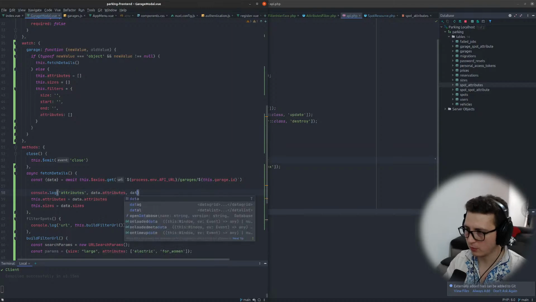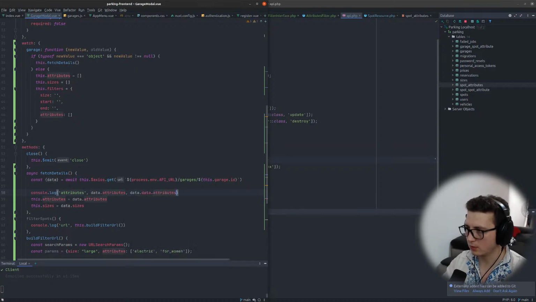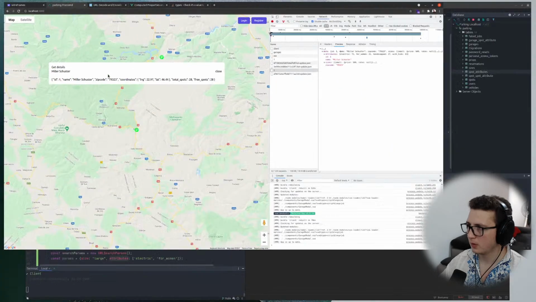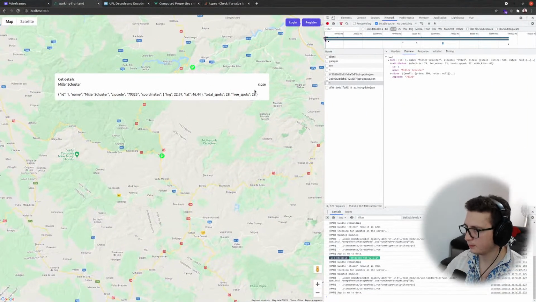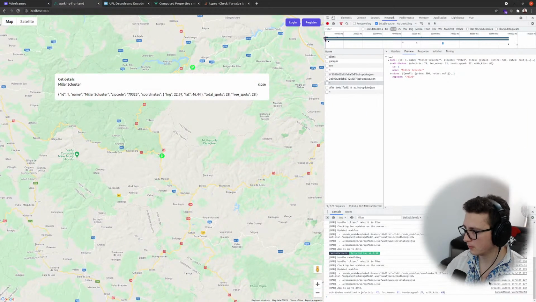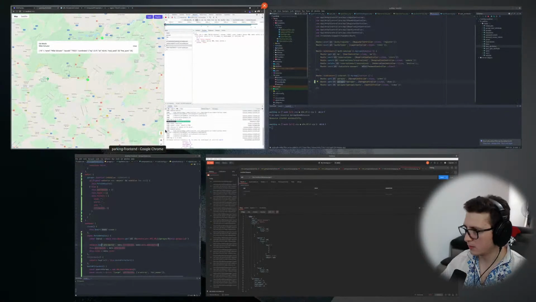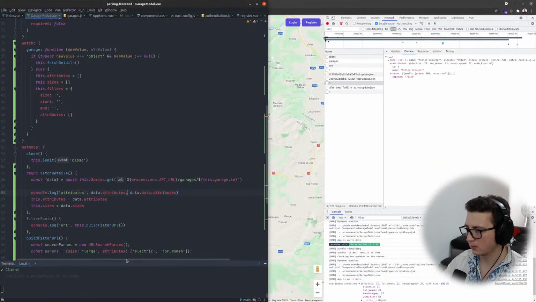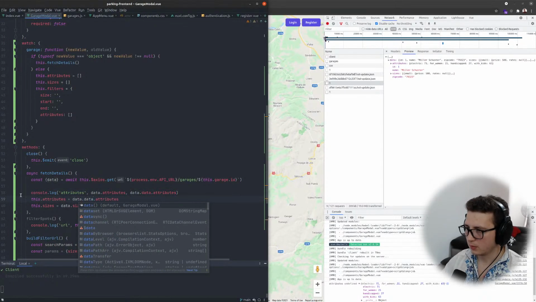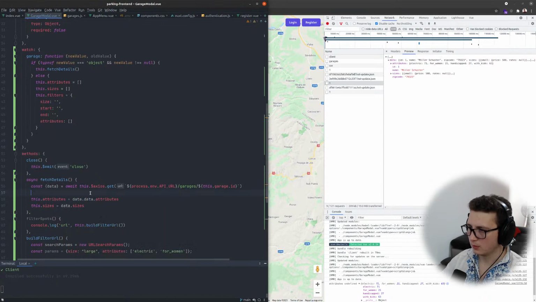Or we want to do data.data.attributes. Let's see which one works. Yes, I guess the second one works. Okay. So data.data and then the sizes.